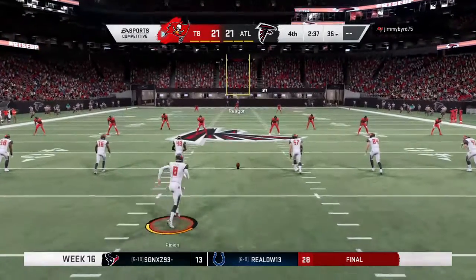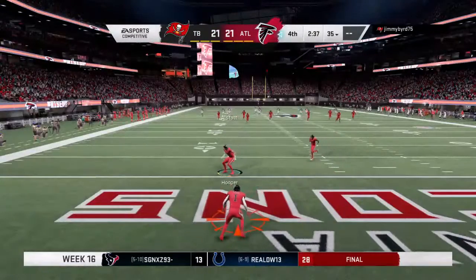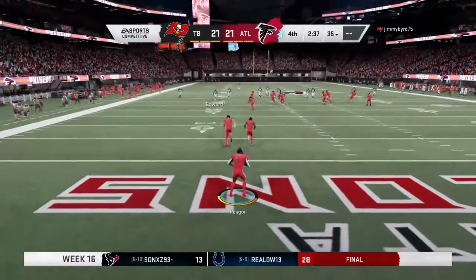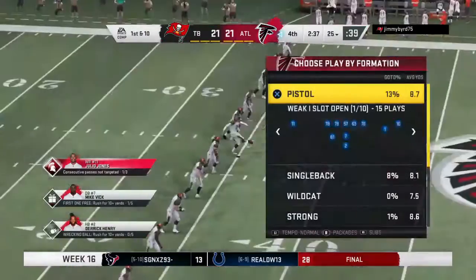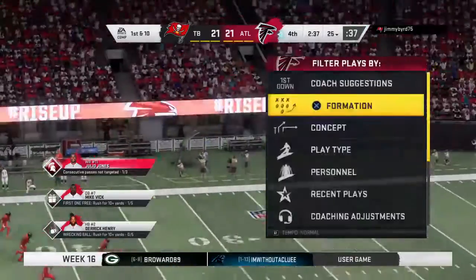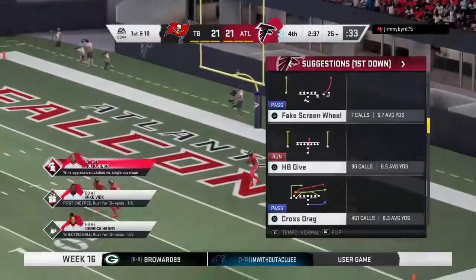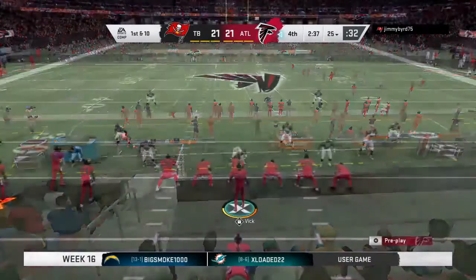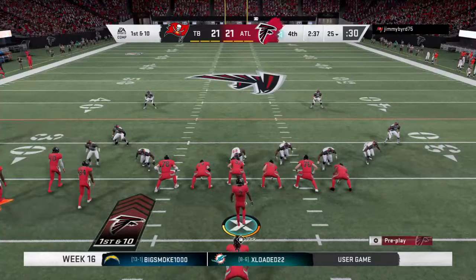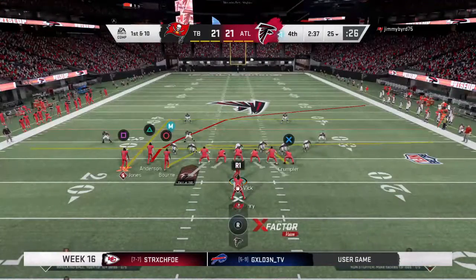A couple of teams locked into a good one here. 21 all the score as the kick's away. That'll be taken in the end zone, and he'll elect not to return this one, so they'll bring it out to the 25 on the touchback. Man, if Vic didn't fumble that ball on the first drive of the game. Yeah, that was big. Out there for their next drive, and for them, a touchdown their last go-around. Obviously, they'll be hoping to do that again.